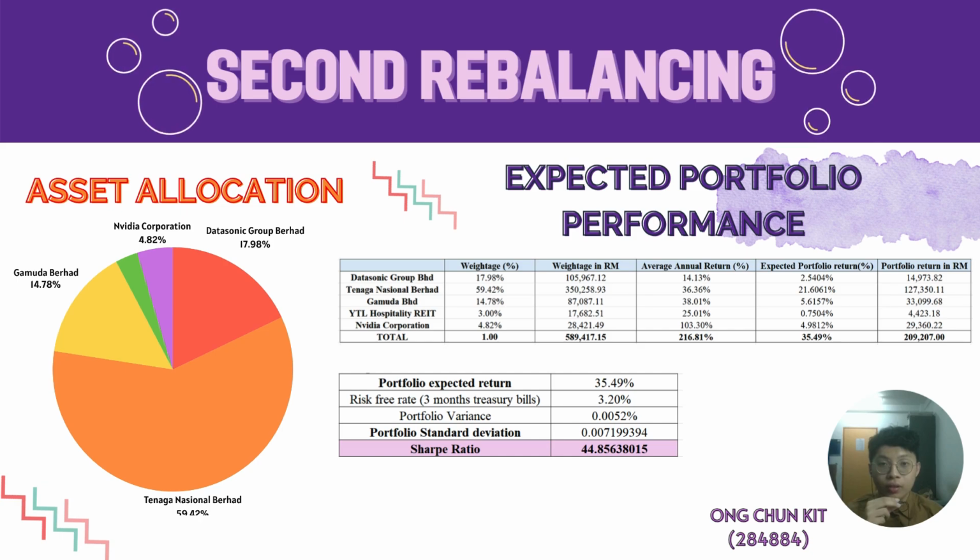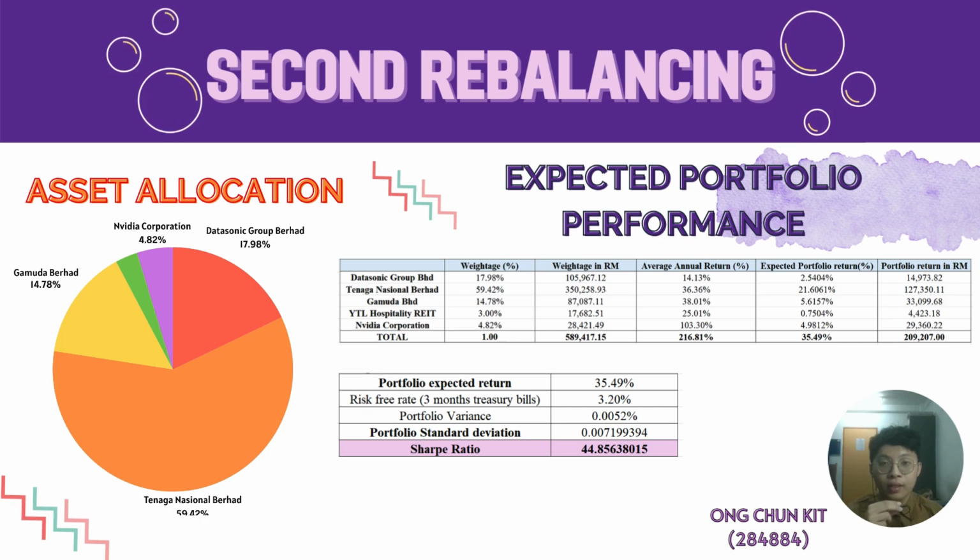After that, based on the consideration of industry trend, correlation, and diversification strategy, we made adjustments to the remaining stocks of the portfolio. We also allocate 4.82% of the total capital to NVIDIA Corporation to explore the return from the expanding technology industry and the potential return from the US stock market, as one of the diversification strategies.